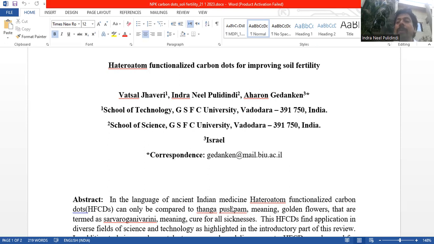Now, Vatsal will ask the question, why? Why carbon dots should be soluble in water while other analogs of carbon are insoluble in water. The reason is the extensive functional groups made up of oxygen atoms that are present on the surface of these carbon dots. As a result, these carbon dots are hydrophilic.